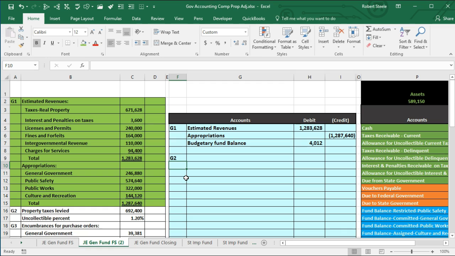So we have property taxes levied. So remember that we are the state, we levy property taxes, so it's a good thing for us. We say people owe us money and we expect to be paid, and therefore we basically have a form of revenue and we have a receivable. And it's similar to if we were issuing an invoice, kind of a similar transaction for a service company when we enter the invoice. Usually it's because we do work and we enter the invoice. Here we're saying we are going to collect taxes at this point, and we have mandated that to happen, and therefore we are going to debit the accounts receivable and credit some form of revenue.